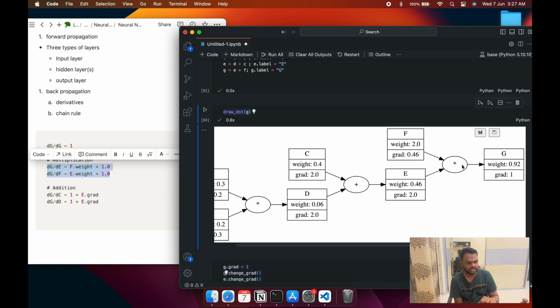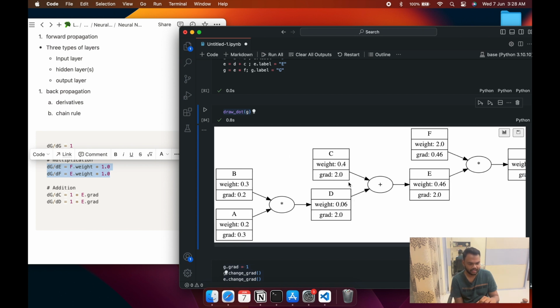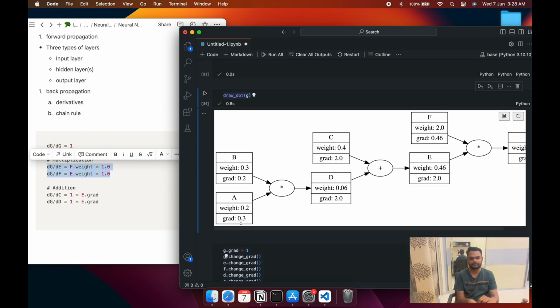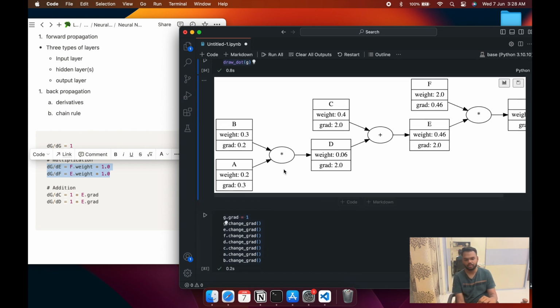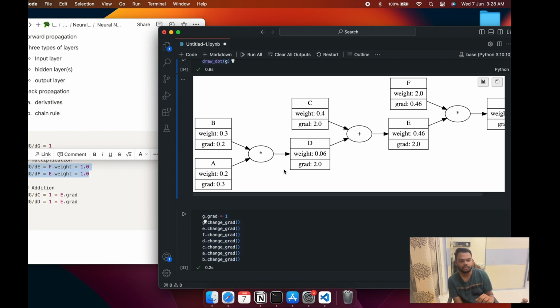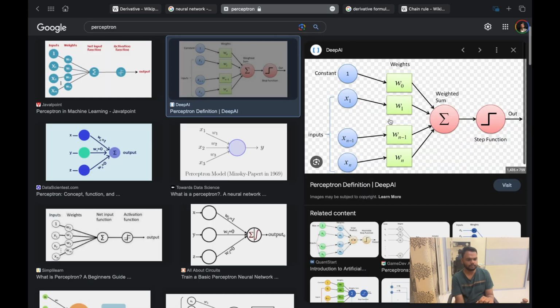So based on the rules that we give, the last one should become 1, and these both should exchange their weights into gradients, and whenever we are doing an addition, we will take the output's gradient, and over here we are exchanging the weights into gradients, because this is a multiplication. Cool. So far all of this is working as expected. Now if I go back to the perceptron diagram, all of this is working exactly as expected.